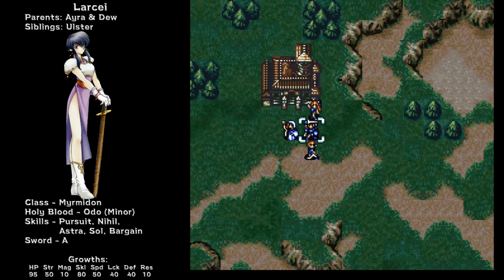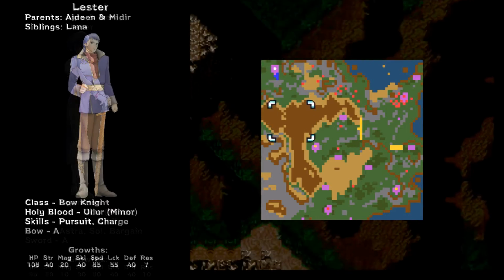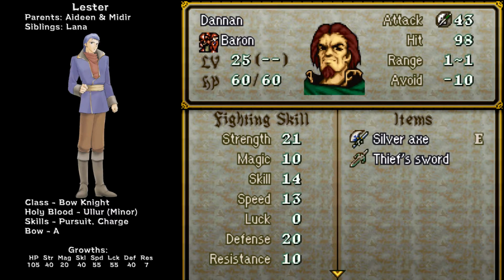We will be getting more soon. Let's have a little look around the map. So we're up in Isaac for the first time, and I believe this will be our final destination, a level 25 Baron. Maybe he leaves and someone else comes out, but right now our army is nowhere near ready to fight this guy.